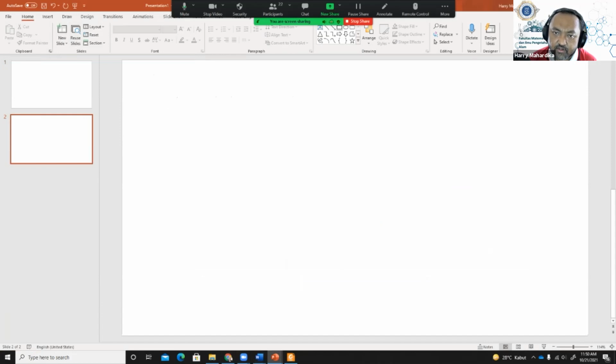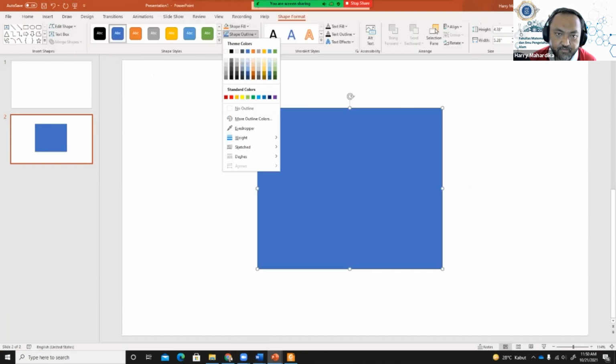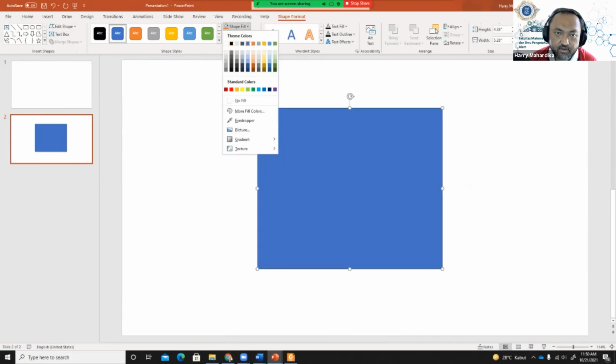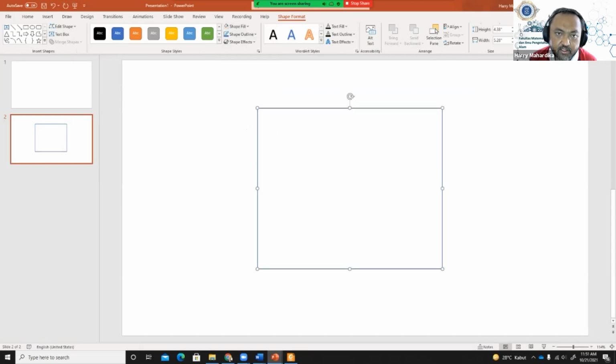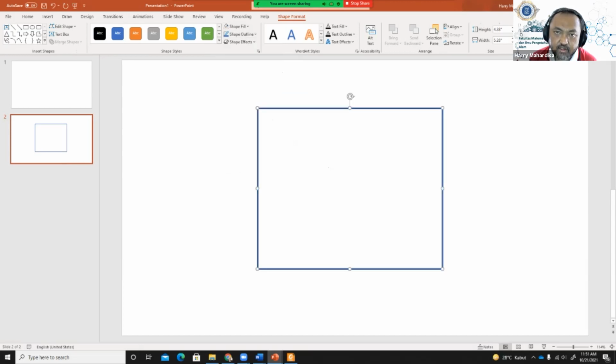Like this one, and you don't want the fillings inside of it, so I want to reproduce the modeling domain that I have in my proposal. The color is still blue, but I'm going to do it like this, right? And then I'm adding, okay, this is shape format. I'm going to add a second layer for this one, like this.